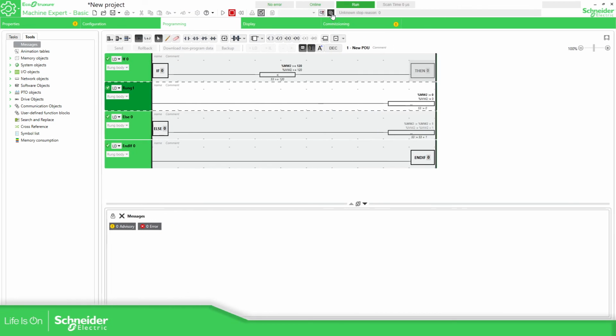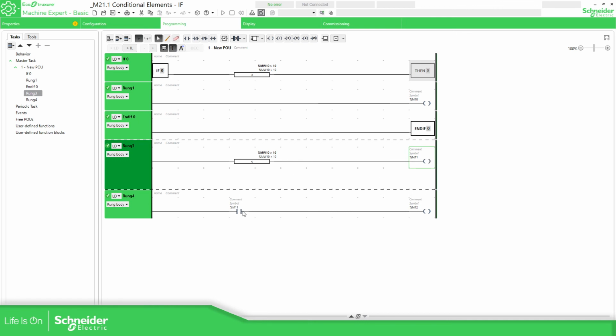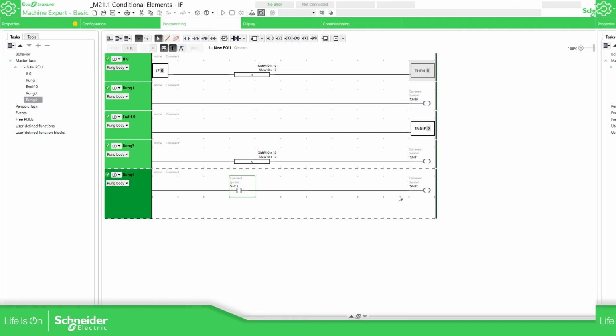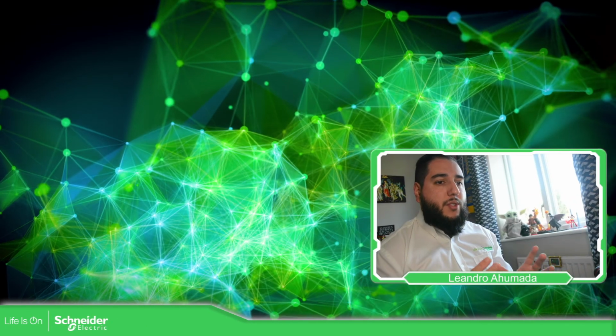If we want to do this the way we did in the past, we just need to make a comparison. Let me find this project for you. It was another one. In the past, what you can do is make the comparison and then use the coil to execute your code. This is another way to do the same without using the if elements. But if you use the if elements, it's much easier to follow the code, because it's more natural to see that we have if something in the middle, which is the condition, then I can execute something else. That makes it much easier to read and analyze your code. So I believe this is it for the if.